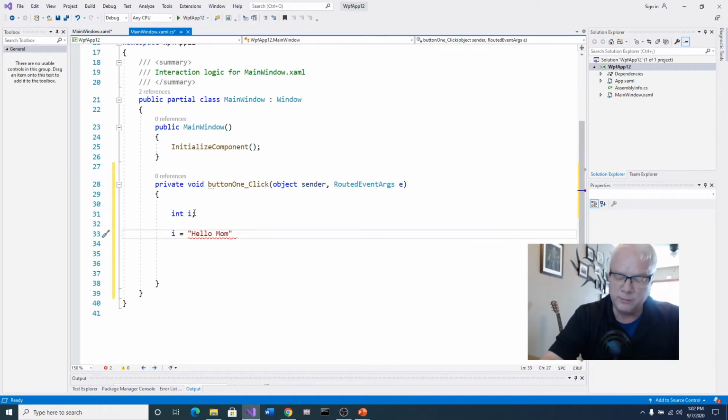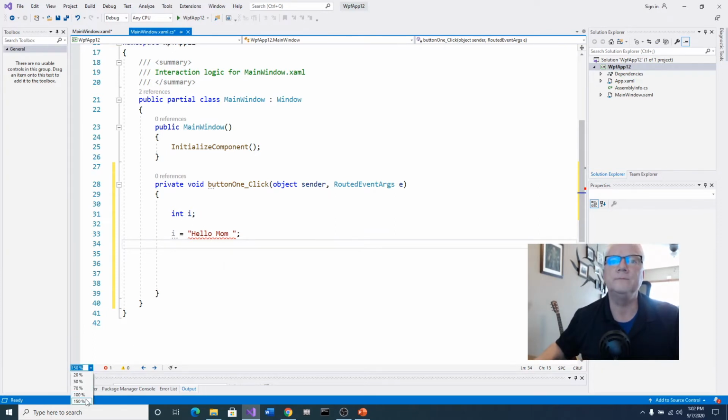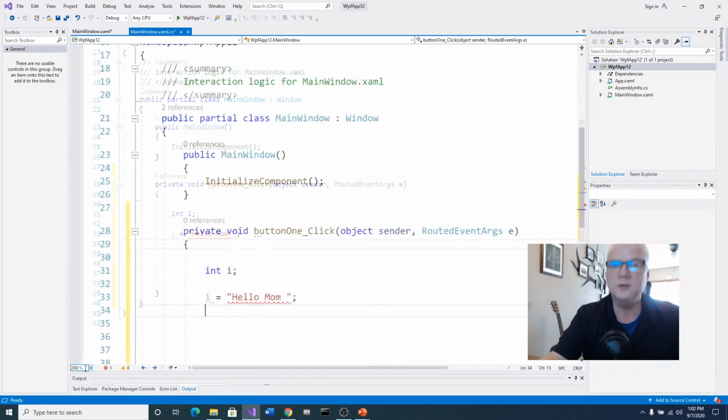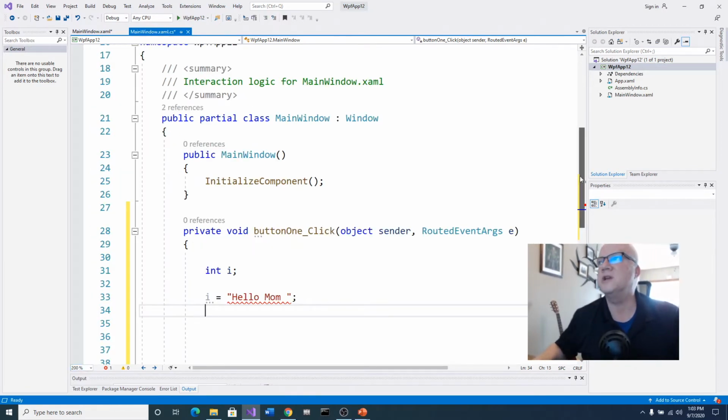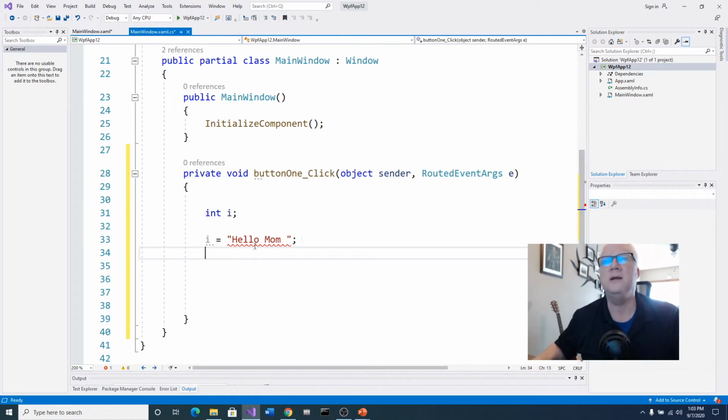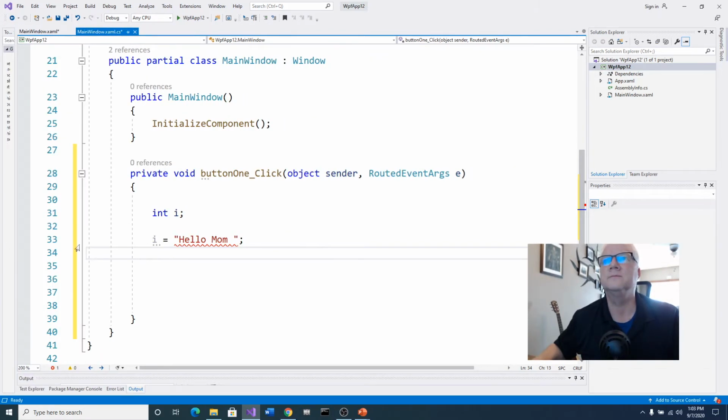When we do this, notice right there, a red squiggly line. Let me just blow this up a little bit more. There you go. It says, hey, you can't do that. Let's see what it says.